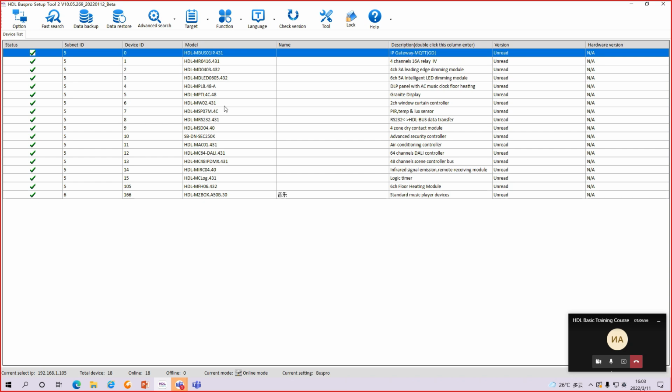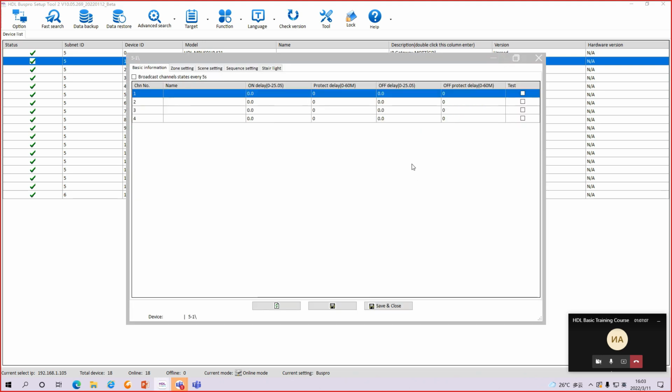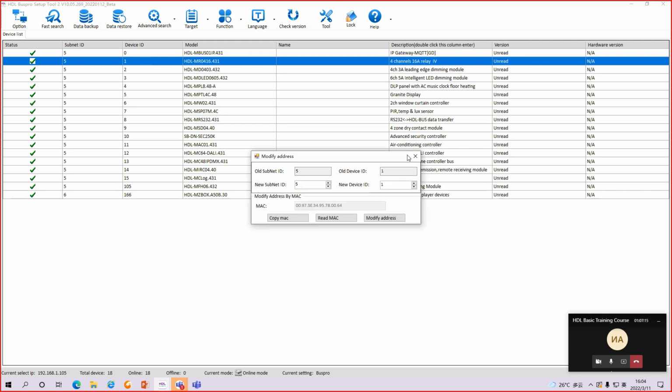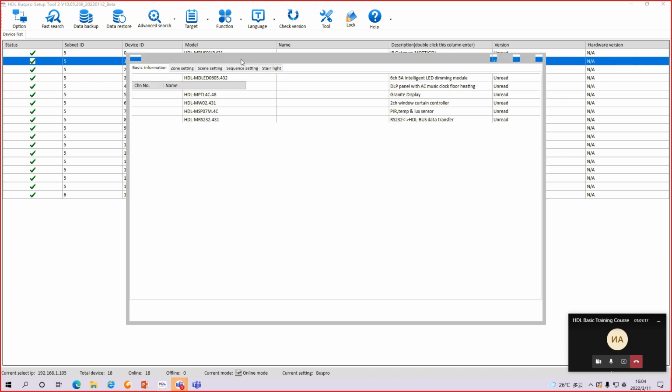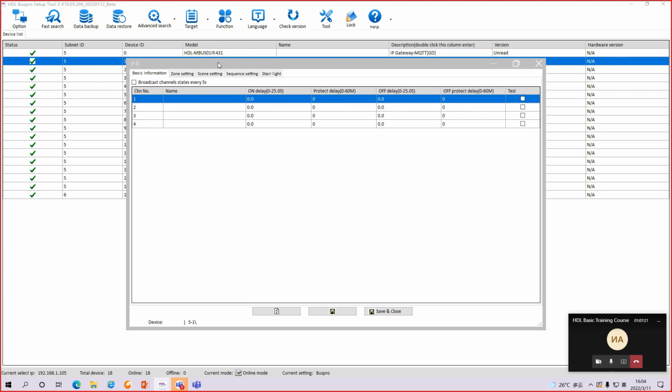Now, let's begin our tutorial with the relay module. You can double-click this, and then you can enter the interface of the relay module. Now, let's look at the basic information of our relay module.